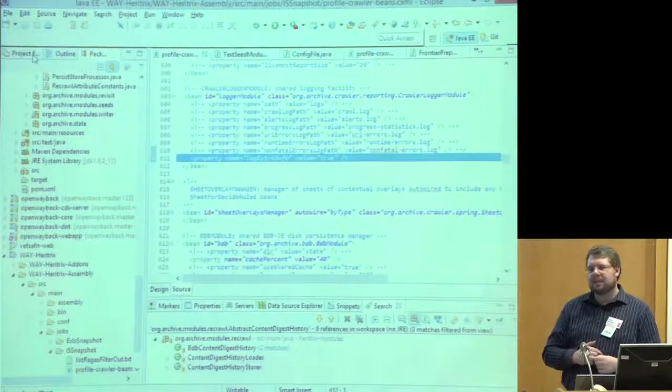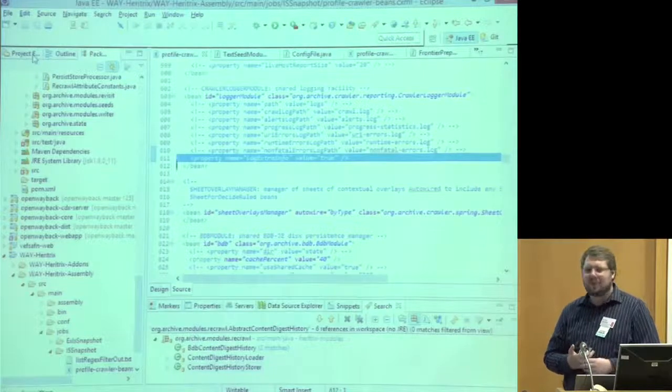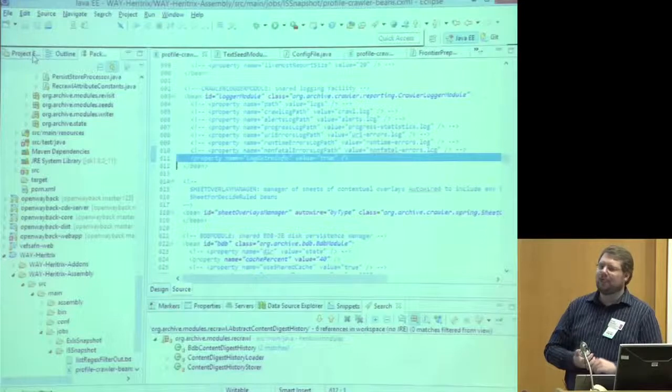The odds of a chance collision in SHA-1 are very, very small. If you actually encounter that, I'd love to hear about it. The thing is, if you encounter it, you may never know about it, because how are you going to figure it out?